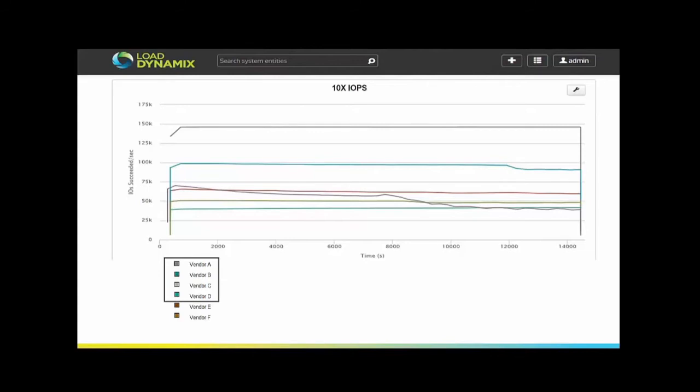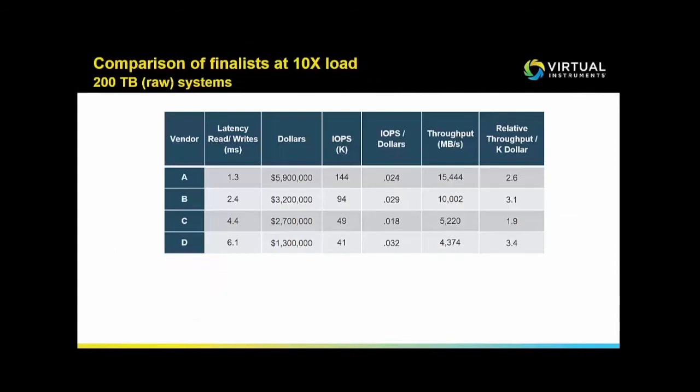The performance of a storage system is most relevant when it is understood relative to its cost. Now, with Load Dynamics Enterprise, we can easily compare the performance of the various arrays for this specific application workload in tabular form, and then add the cost proposals from each of the vendors to see the cost performance rankings. For example, vendor A clearly dominates the performance specs, but at a price premium. Vendor D shows the best IOPS and throughput per dollar for this workload, but at a higher average latency. And vendor B appears to strike a pretty good balance with very good latency.